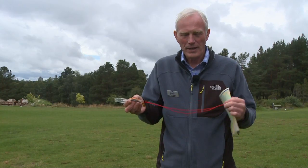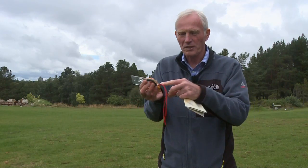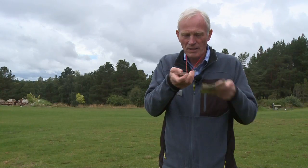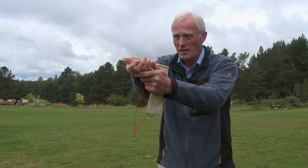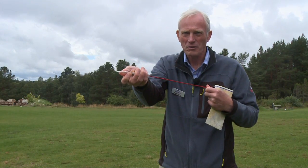Now let's look at how to attach the compass to ourselves, because we can make our lives quite difficult or quite easy. When you buy your compass it often comes with a red loop of cord, and people thread it onto the compass and put it over their heads. This is not really very useful — you're holding the compass at chest height, which is strange when trying to use your map, and ideally in difficult conditions you hold the compass out in front to aim with, which you can't do with that short loop.